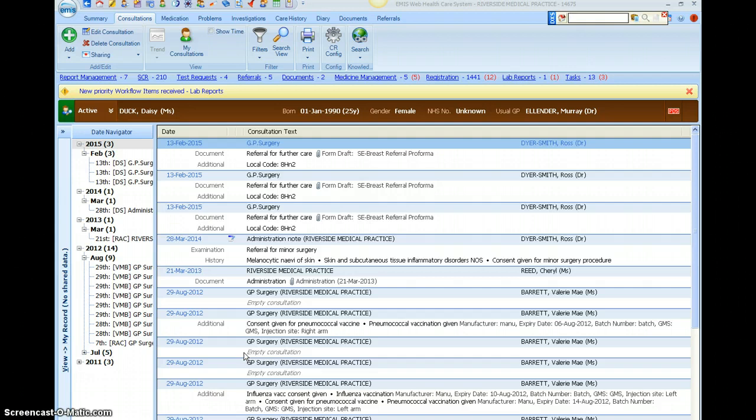This is a quick video just to show you how to navigate around DXS. So this is EMIS Web, this is DXS. I'm going to show you a few simple ways to find stuff. The simplest and most obvious one is there's a little bar there, so if I want to look up something to do with the heart, I can type it in there, either click that or just hit return.